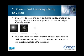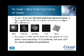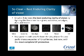So finally, just to reiterate, the thing that we are most pleased about with the Crizal portfolio is how well balanced it is. We offer superior protection against glare, scratch, smudge, dust, and water. And again, we're now able to offer an additional benefit to patients: the most complete level of UV protection as well. So it's accounting for those 5 enemies that address lens protection, and now extending that protection back to the actual wearer's eyes.